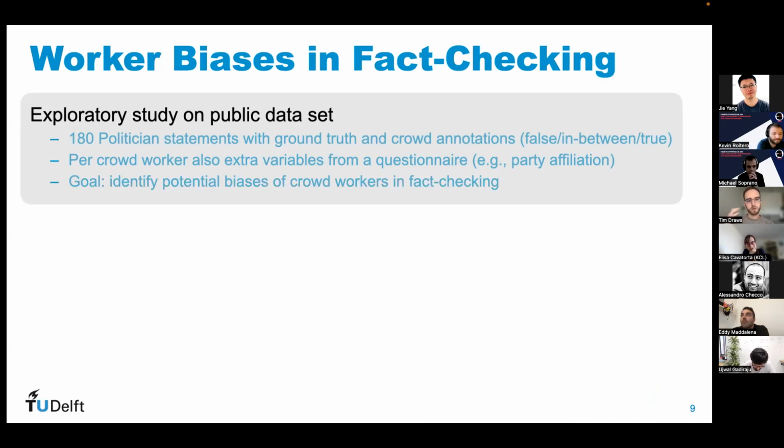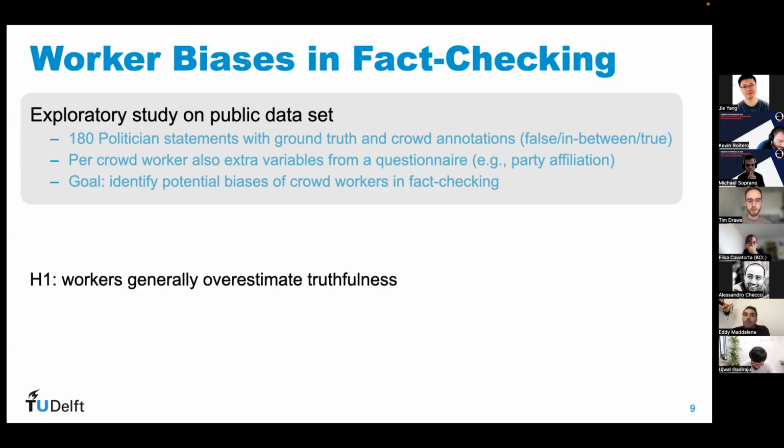Specifically, we went through the checklist, and every time we thought, okay, this cognitive bias might play a role here, we checked in this public data set whether we can find some exploratory evidence for this actually taking place. And based on that, we came up with 4 different hypotheses regarding cognitive biases in fact-checking tasks.